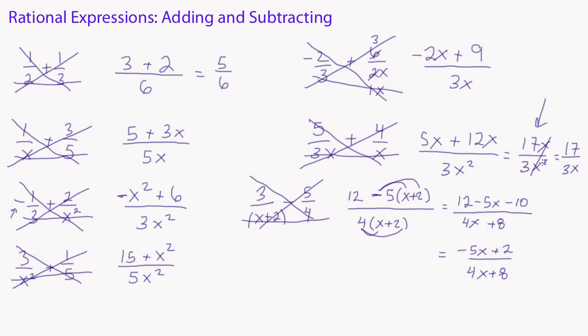Another thing that this method doesn't really focus on is identifying the lowest common denominator. In simple fractions, like the first one that we did over here, this is the lowest common denominator, 6. But as we move on to more complicated rational expressions, after you multiply, it doesn't give you the lowest common denominator. You're not working with that. And there are some advantages of knowing the lowest common denominator. But overall, this method will work for you.